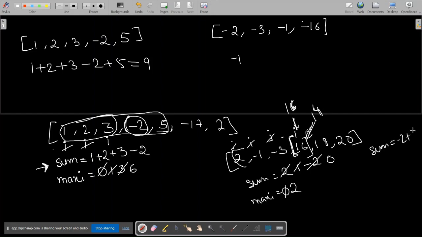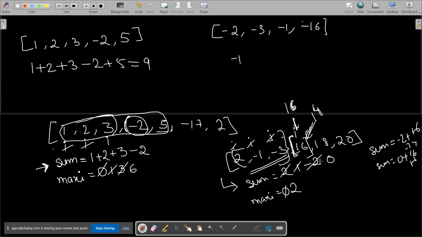That means minus 2 plus 16 is 14. But if I make sum 0, 0 plus 16 is 16, which is greater. That's why when I get my sum as negative at minus 2, I can say that from the starting to here, there are no sub-arrays which will have a greater sum.